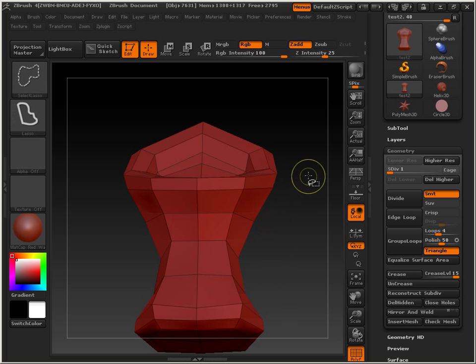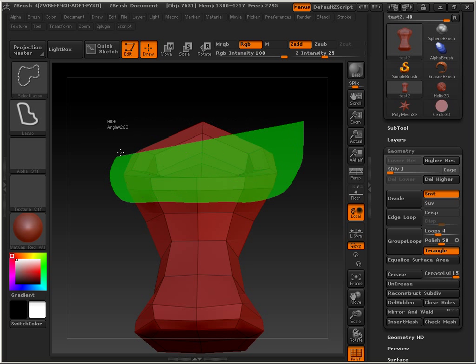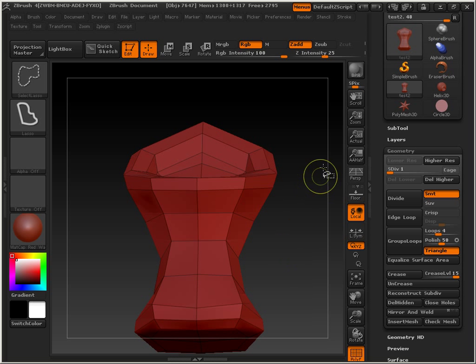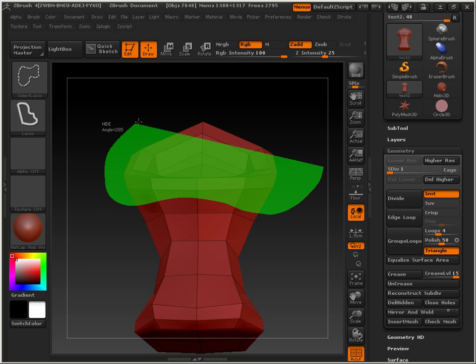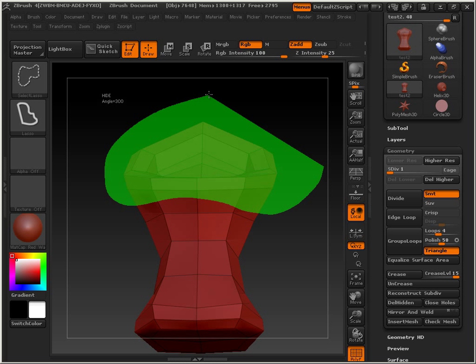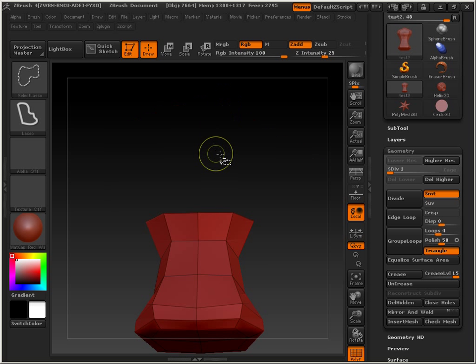Hide faces this way. So if I hide this by holding Alt while it's green, it turns red. Okay, that's what I mean. Now I have a 3-finger shortcut along with a hand coordination on the Wacom drawing tablet.